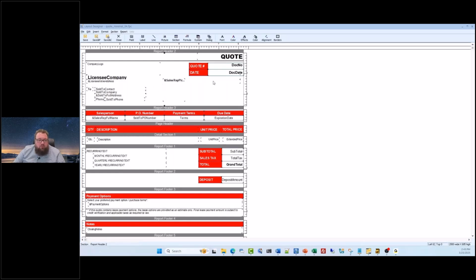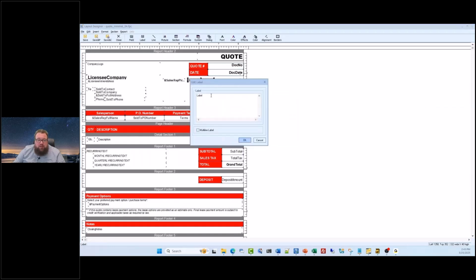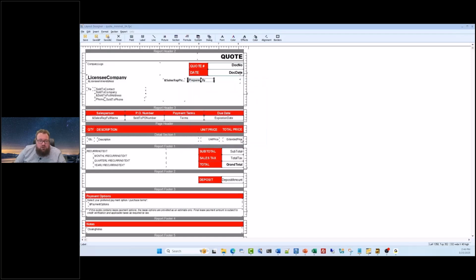And before I show you that, let's add just a little bit more information. So I just clicked the label button. You can see I have a little checked box here. I'm going to put that here. And for this particular field, we're going to make this our prepared by area. All right, so that's a label, static text.